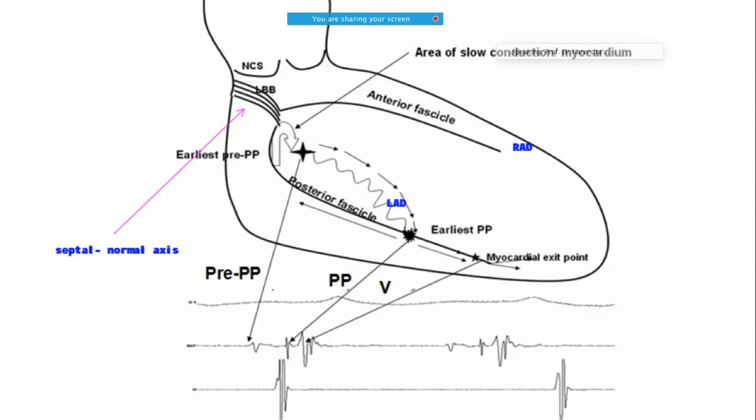So now coming to the concept, what is happening over here? As I was telling you, during the ventricular tachycardia, the antegrade limb of the circuit proceeds through the specialized verapamil sensitive zone from the basal to the apical side of the LV septum, which gives rise to the pre-Purkinje potential. Therefore, the earliest pre-Purkinje potential is seen in the basal septum and the latest pre-Purkinje is seen in the apical septum. In fact, the re-entrant circuit of the fascicular VT is completed by a zone of slow conduction, which is there between the pre-Purkinje and Purkinje PP areas in the basal interventricular septum. Okay, the slow conduction zone, which is this upper turn around point of the circuit, is located close to the main trunk of the left bundle branch. So as we can see it over here, yeah.